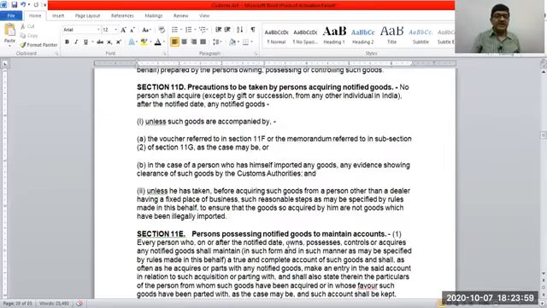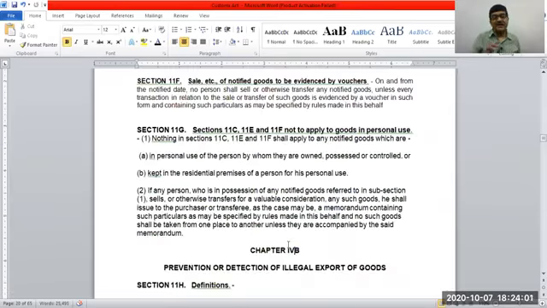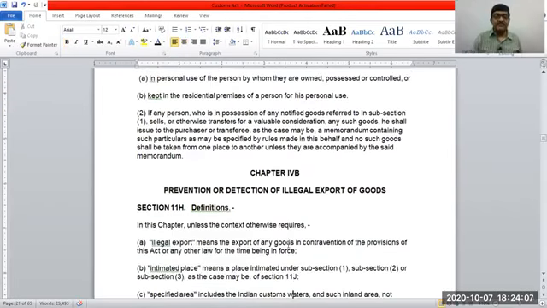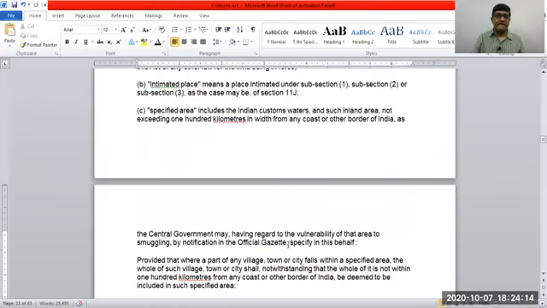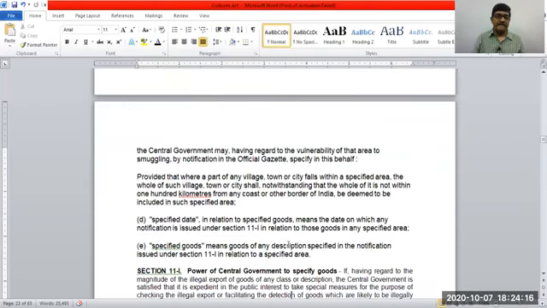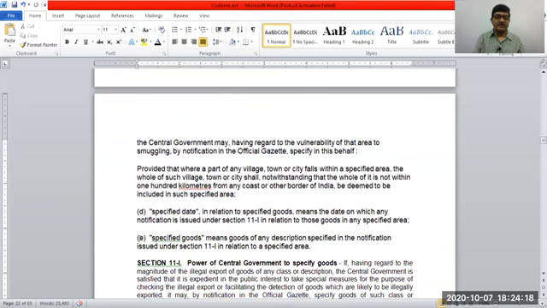11B, 11C, 11D, 11E, F, G. So these are notified goods. Then we have these specified goods, 11H to 11M. These are called specified goods.